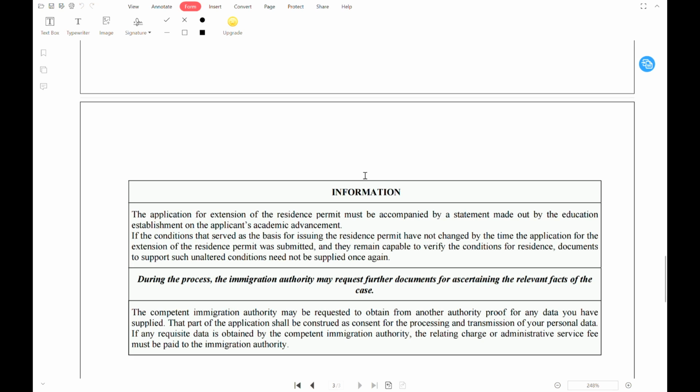But I mean, for the undergraduate student, employment before arriving in Hungary. If you don't have employment, don't rush or write anything. Just leave it blank. Leave it blank. And then write your passport number here. And then there is the place and date of issue. That means the place you got your passport, and then the date, that means year, month, and day.